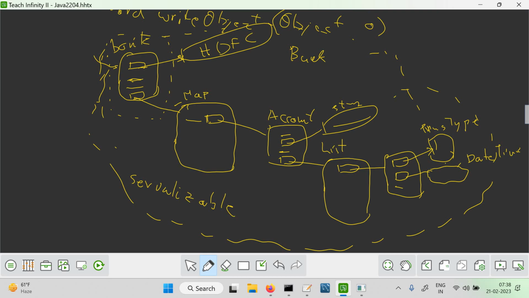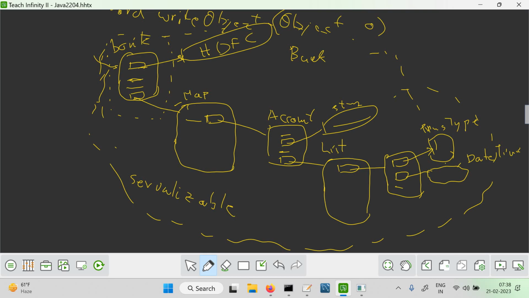This is part of the java.io package. So java.io.Serializable is an interface. And it's similar to how clone was working. We have a clone method, right? On any object, if I call the clone method, I should be able to create a clone.